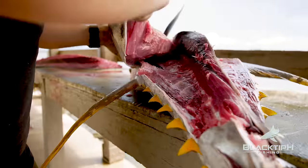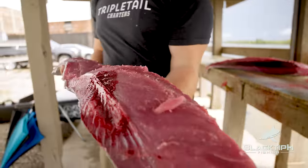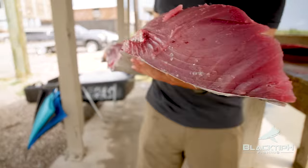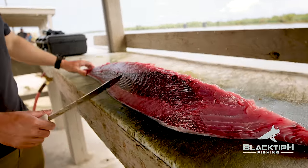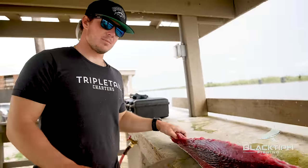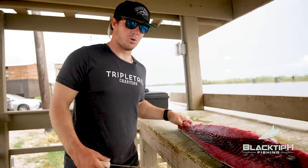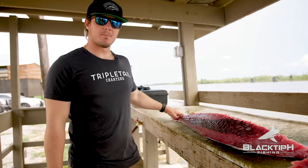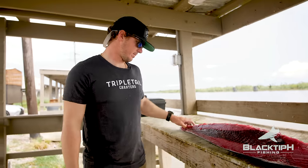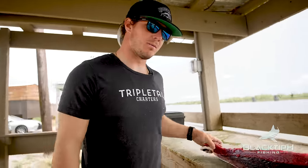It's gonna roll off, eh? Look at that. Yeah. Not a bad chunk. It's a great chunk. All right, we got the loin off, cleaned up. All this dark red right here, you wanna trim all that off, get them staked up and bagged up. The key is keeping these fish cold. You let them get warm, like right now, all they're doing is heating up. So you wanna get them bagged up, don't put any water on them, get them in Ziplocs, get them cold. Then vacuum sealed, then you can do whatever you want with them.